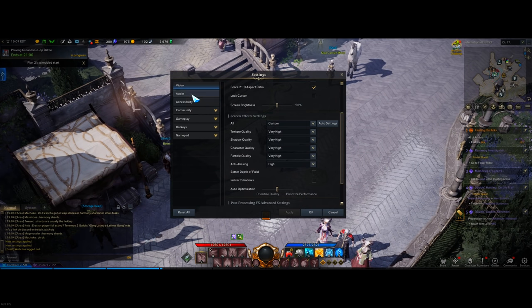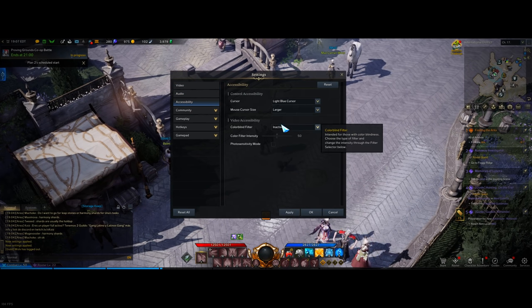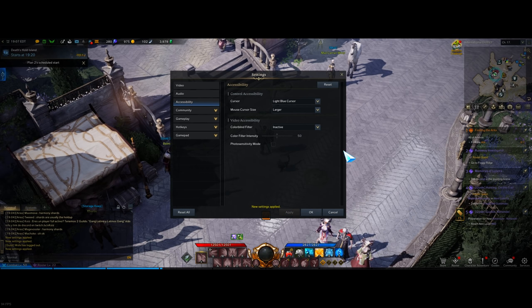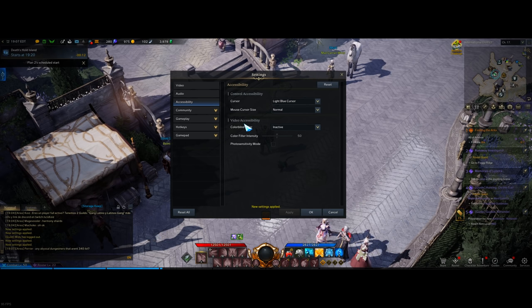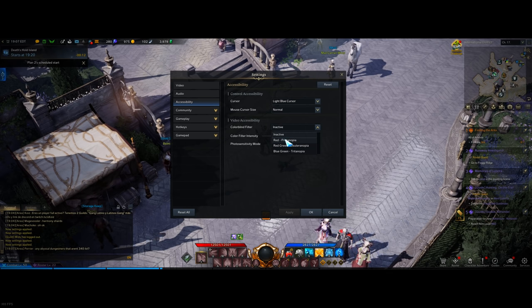Other than that, you can come down to the accessibility tab. You can change your cursor size if you would like. You can apply that, and you can see it's a little bit bigger. I like mine on normal personally. And for those of you that may be colorblind, this can also help a lot, obviously. So just be aware that these settings exist and they can definitely help you out.